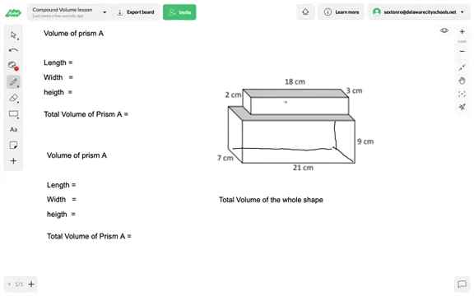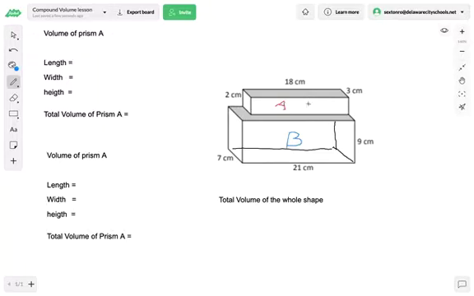And if I break this into two pieces, I can call this one piece A, and I can call this down here prism B. You see what I'm talking about? This is one prism, this thin, skinny one laying here on top. I'm going to call that A, and I'm going to call this big fat one on the bottom prism B. I could call this one B and this one A. It doesn't matter. I just like to start from the top because I'm boring that way. But what matters is that I see that it's actually two pieces.